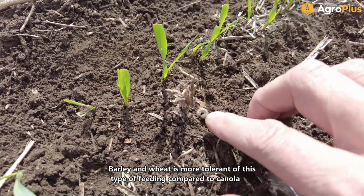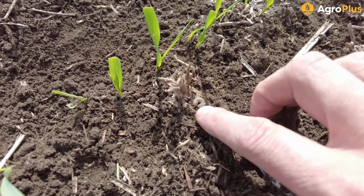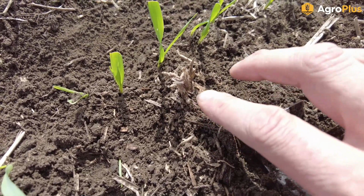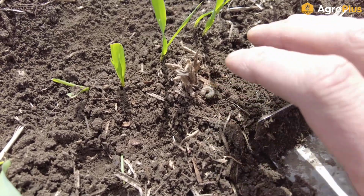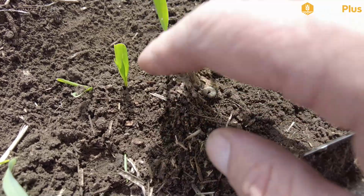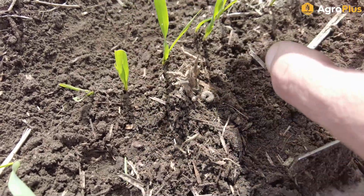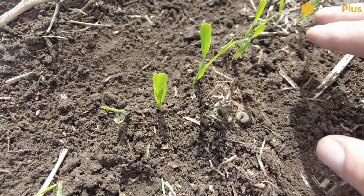Also, some of the cutworms I am finding, not this one, but some of the other ones I have found have been very lethargic. I think the Cruiser that the seed is treated with is affecting them a little bit. It'll probably make them lethargic, knock them out for a couple days, but they will come back and they will feed. But with these good moisture conditions and good fertility, good sunlight, we're going to see this crop rapidly outgrow these guys.